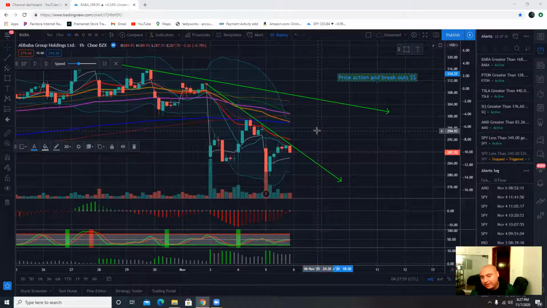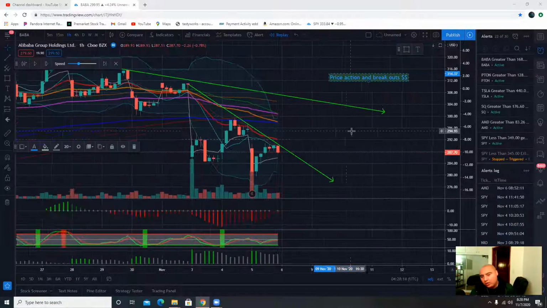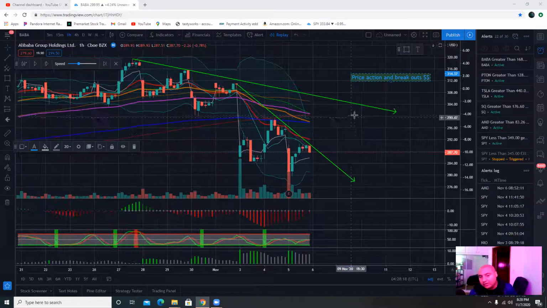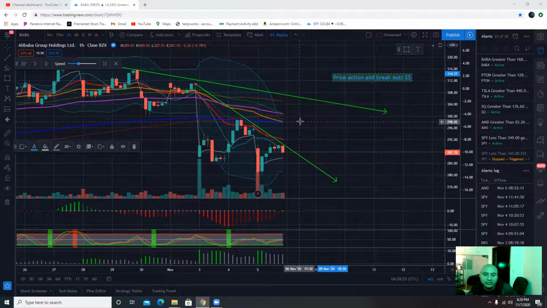So, I believe that this is a perfect example to show you guys how price action works. It's really hard to explain price action when you're not looking at it. I believe that the best way to explain how price action works is by showing you guys as the trade is happening and whether it's a good thing, to be profitable in a trade. So you have to look at a couple of things. So this is a perfect example. And again, there's a reason why I brought it out so you guys could see this.